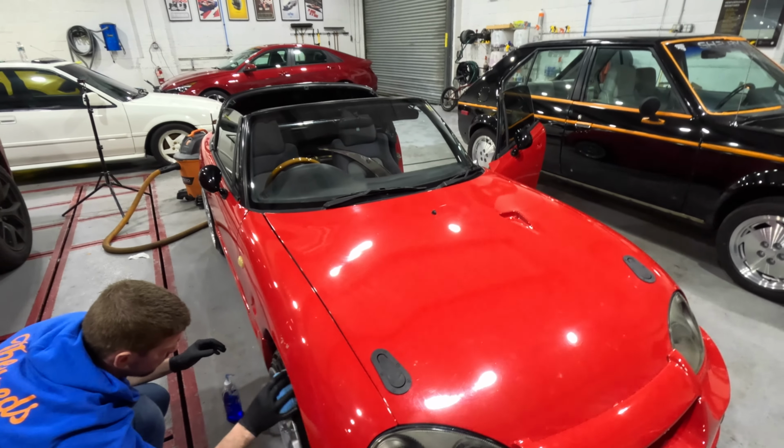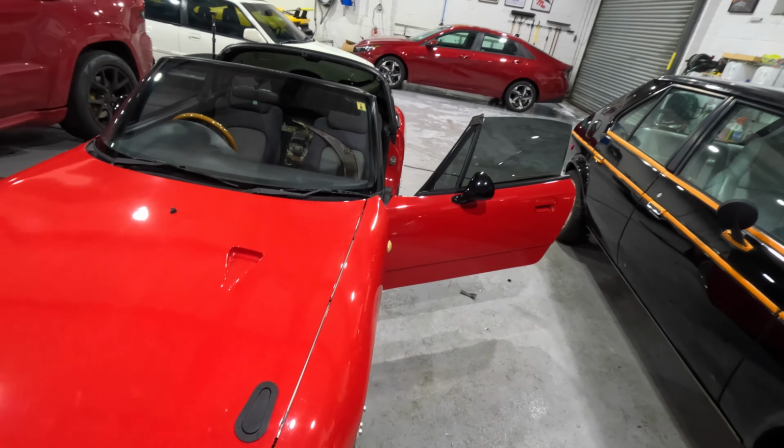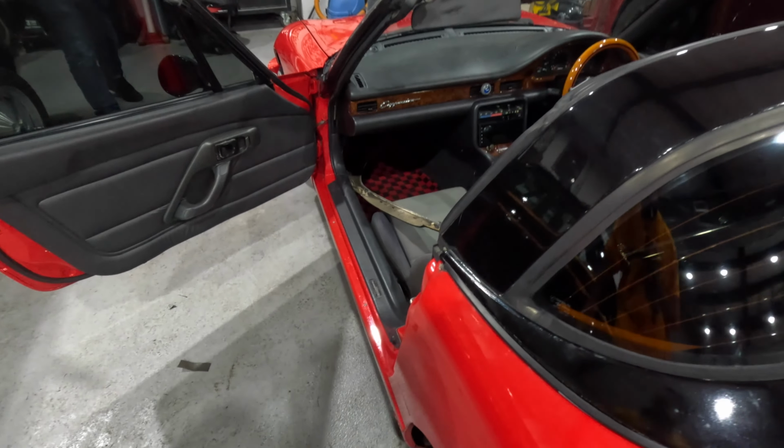Even though you think this car looks good right now. I think everyone even watching this video thinks this car looks good right now. Then you're going to be like, wow, now the car looks like this. I love this. This makes me really happy. I don't love how much this looks like that, but I mean, it is what it is. Along with this.